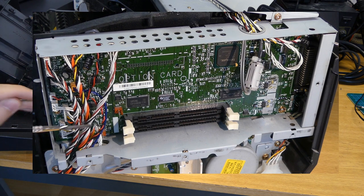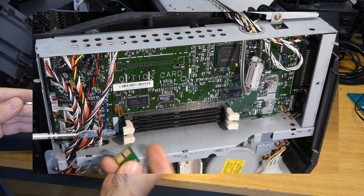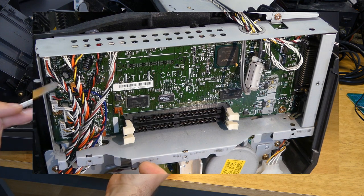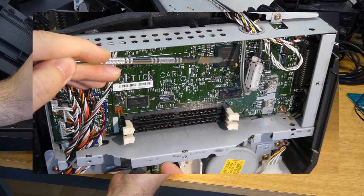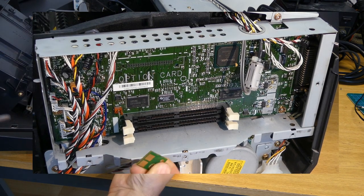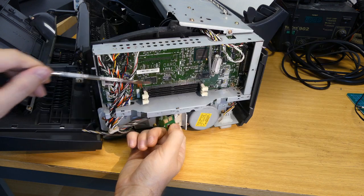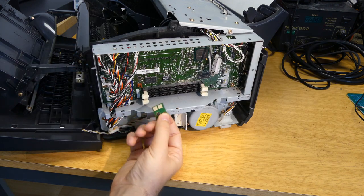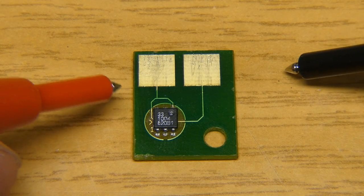I think this one is the bundle. I don't remember exactly. But here we have the two wires coming from this chip, which go directly to this board. And then the main CPU, which is right here, will take care of communicating with this chip and do whatever it needs to do. But this main board is not what is interesting us for now. This is interesting us. This is the culprit.